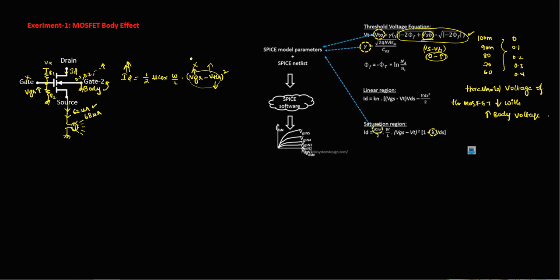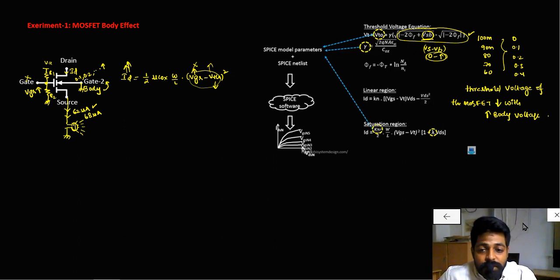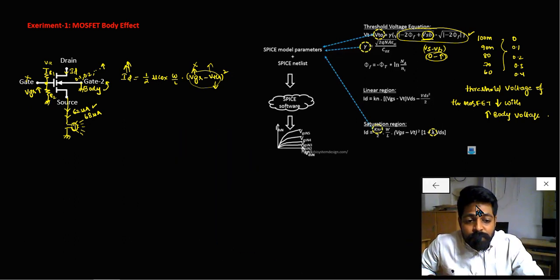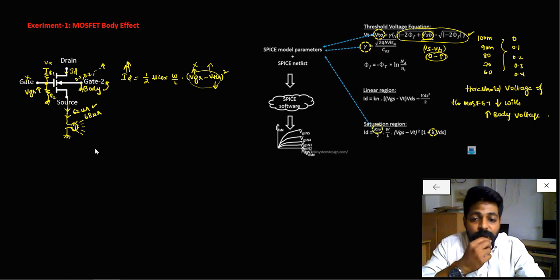As the gate voltage increases or the body voltage increases, in both ways I can increase the current flow across the transistor. So I can say that the body terminal is the second gate for the transistor, so that I can increase the gate voltage or increase the body voltage to have more conductivity across the channel.